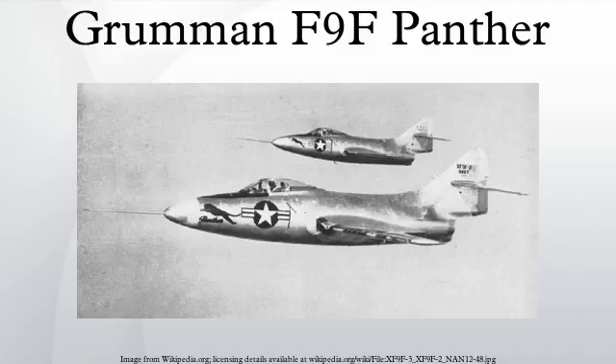Survivors — Argentina (on display): F-9F-2B serial 0421-3A106 is a gate guardian at Puerto Belgrano Naval Base at Bahía Blanca, Argentina. Serial 0425-3A113 is being restored at the Argentine Naval Aviation Museum at Bahía Blanca. Serial 0452-3A111 is a gate guardian at Punta Indio Naval Air Base near La Plata. Serial 0453-3A118 is displayed at the National Naval Museum at Tigre, Argentina.